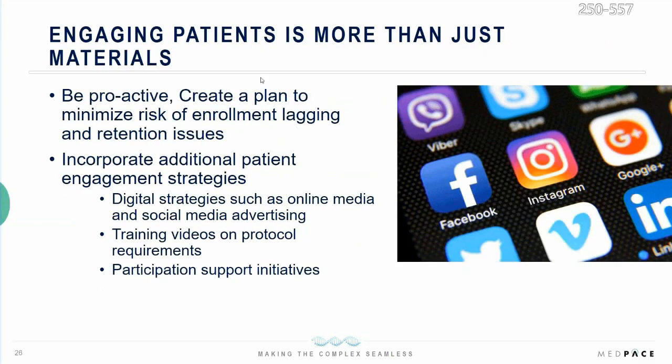And then I think it's important to really just note that engaging patients is more than just materials. We know that materials are very important on clinical trials, especially materials that are used to effectively educate the patient up front about the study so that you can recruit well, but then also for retention, providing them with materials, such as patient handbooks, that will help them understand the study long term. But be proactive and not rely just on materials to recruit patients into the study.